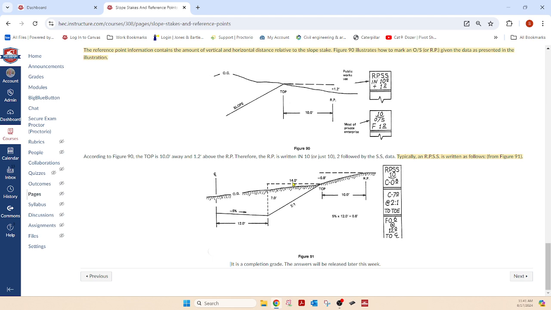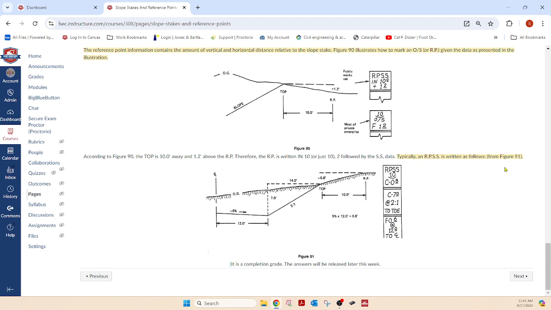So that would be a 14-foot horizontal. And then it's cut, what does it say? And then fill 0.6 at 12, which would be 5%, 0.05. So it's taking you all the way to the center line with just a couple of stakes here. I mean, couple of destination points here.